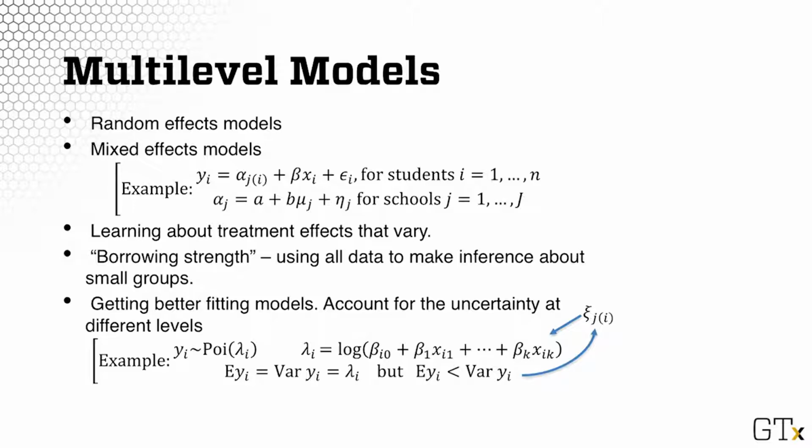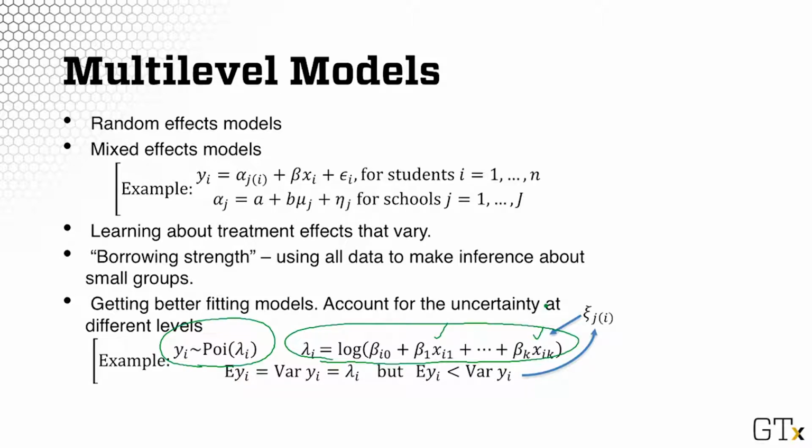Let me give you one example why that may be important. Imagine that you have Poisson regression and you have observations which are counts, and you decided to model these counts as Poisson with some parameter lambda_i connected with individual y_i. And then you decide to use log link, and this is how you model the lambda_i based on the covariates x1 up to xk in this case.